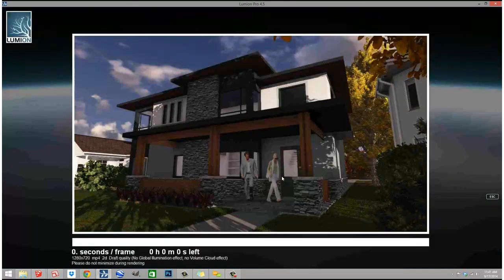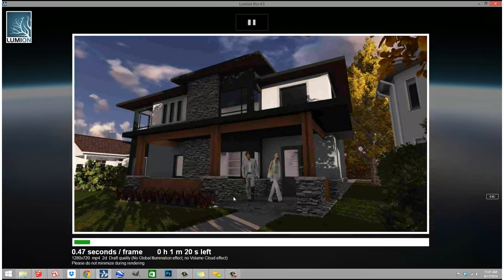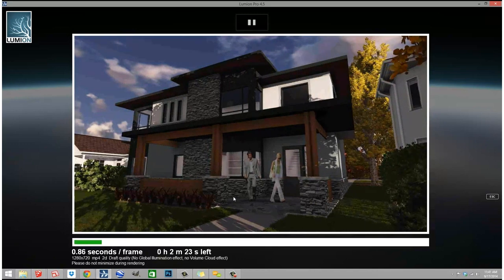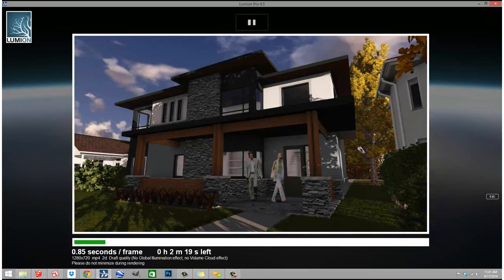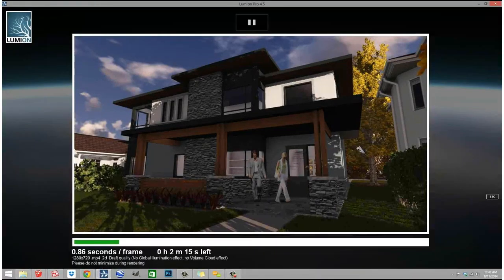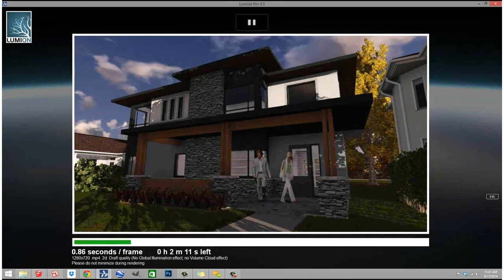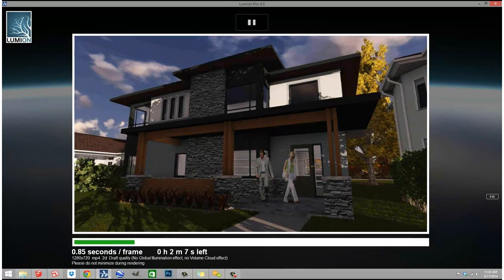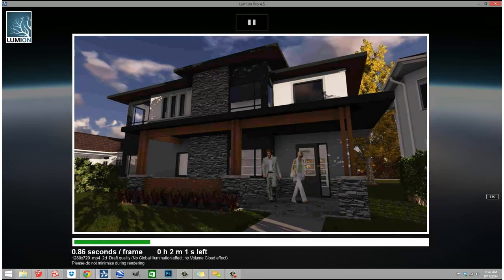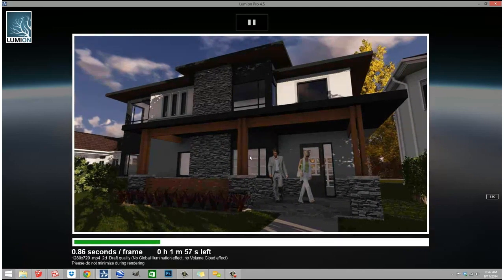So this will tell us there's about 2 minutes and 20 seconds left. Not even a minute. So this really opens up the ability for anyone who's working with any sort of model to produce animations and renderings. And it's also really this extreme efficiency of linking this to your design model. And it's not only for SketchUp. Lumion definitely works with Revit and all the other BIM platforms. All you have to do is get into a Collada, 3ds, OBJ, DWG format, and you can just run that right into Lumion and maintain that same efficiency that I'm showing you with SketchUp.